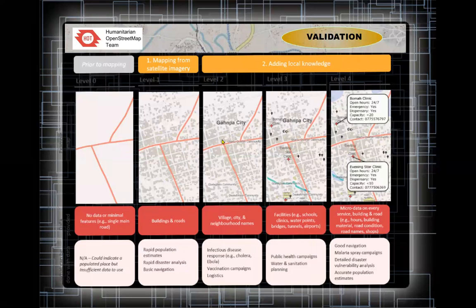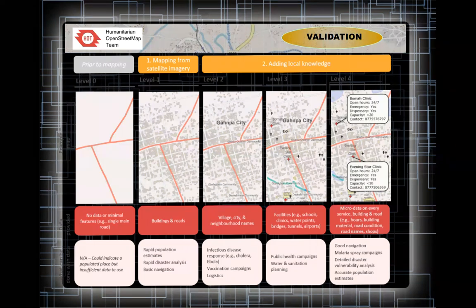Now, the next stage, of course, is adding local knowledge. Sometimes the teams in the field feed back information to us, like the names of towns, cities, and villages, even down to hamlets. This helps us to plan for infectious disease responses, like the Ebola campaign in West Africa, for cholera outbreaks, for vaccination campaigns, and just for logistical planning. To give you some idea, with the Ebola outbreak, they did not have the mapping. We were busy mapping for them. A patient would walk into the clinic and say they came from Nkabla, and everybody looks at each other and looks on the map, and there's no way they could find Nkabla.